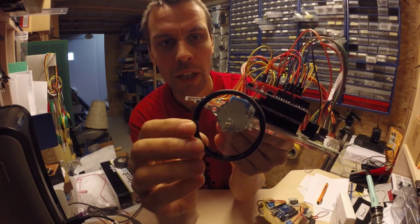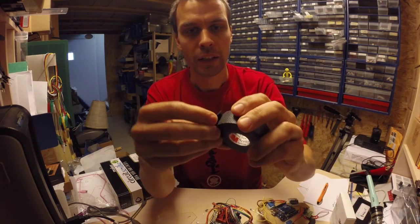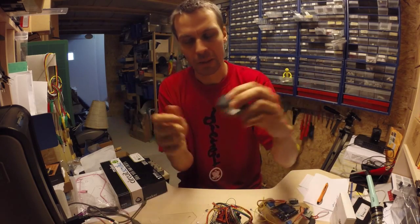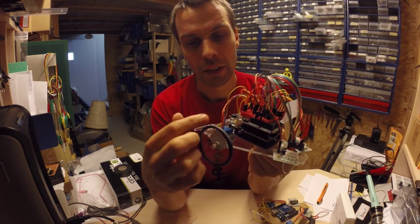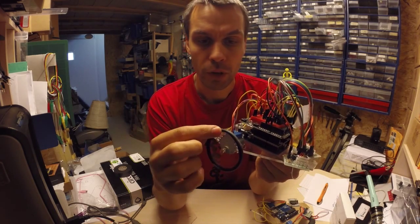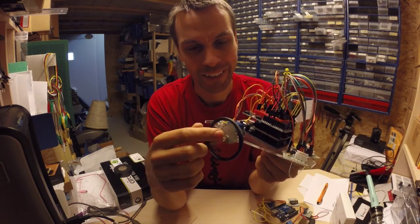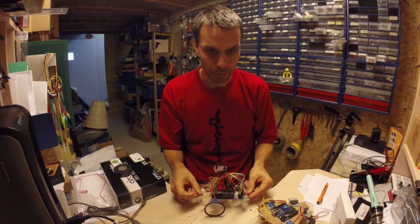Also, on this one, I put on some splicing tape. Kind of this, it's a very rubbery kind of tape, kind of like electric tape, but very flexible and rubbery. So you just pull it and wrap it around for about one or two or three rotations. I don't know the words for that. It's a really good grip.